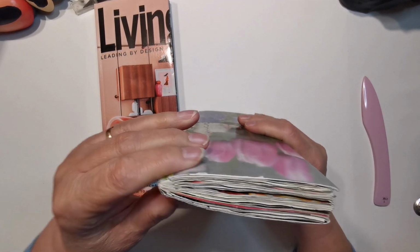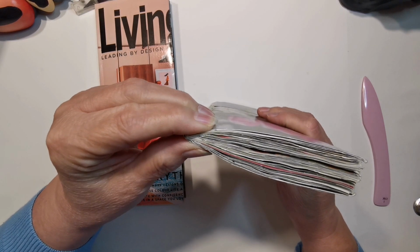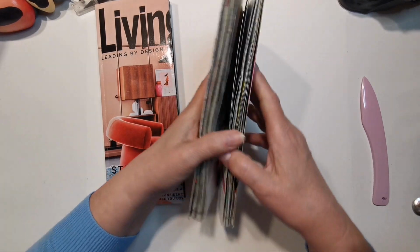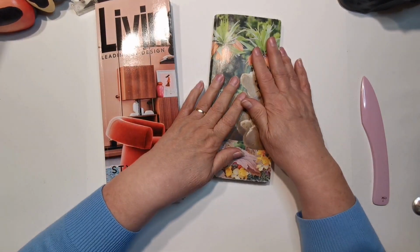But you can see that the spine is bulking out. The book is bulking out from the spine. I might not even have taken enough out, but I'm not bothered, that's fine.